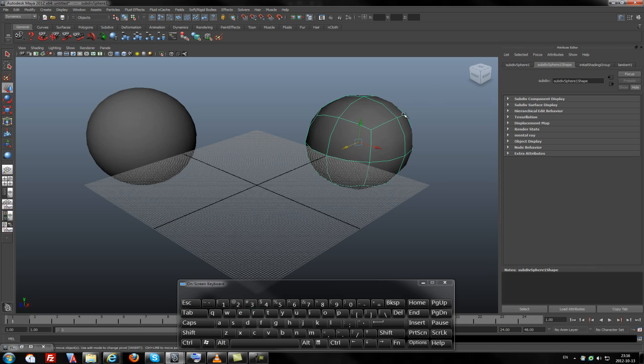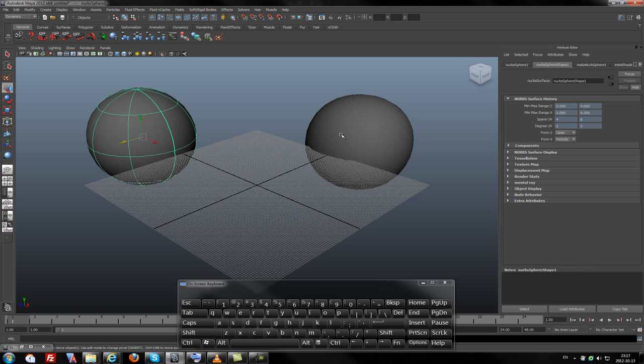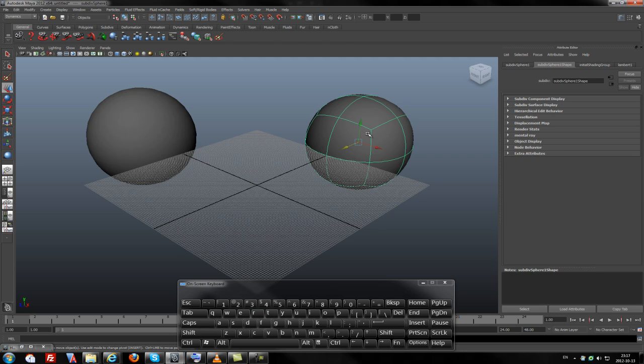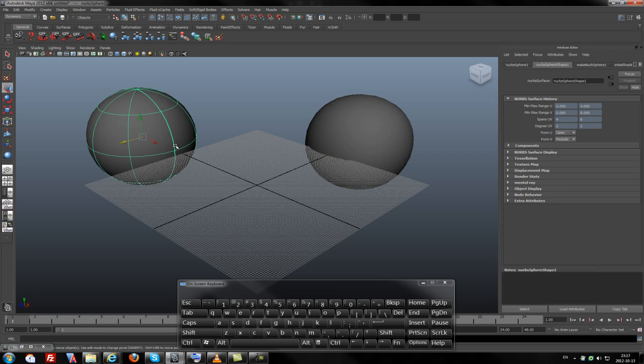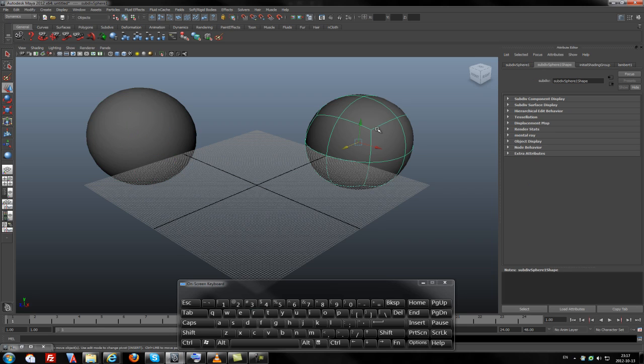Second, it's a little bit more smoothed, and 3, it's almost a perfect sphere. And as you see, it has a little bit lower geometry than the NURBS, but the result is almost the same.